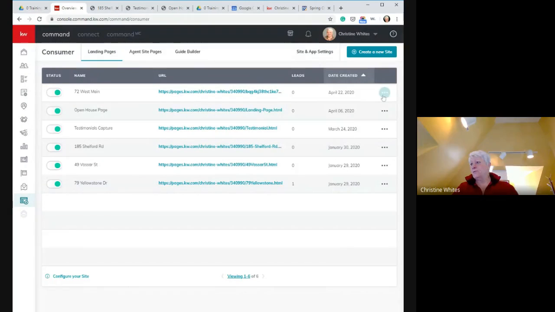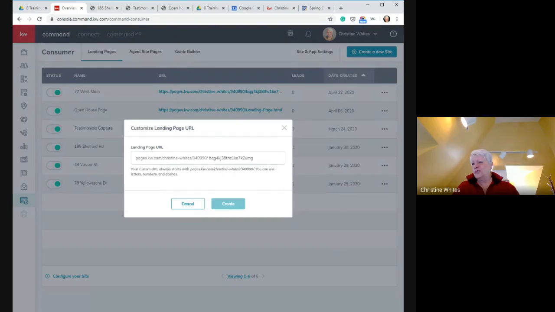Okay, so now I have this page, and one of the things I can do is change the URL, which I'm going to want to. I can change this end and make it 72 West Main Street. So I can customize what that says.